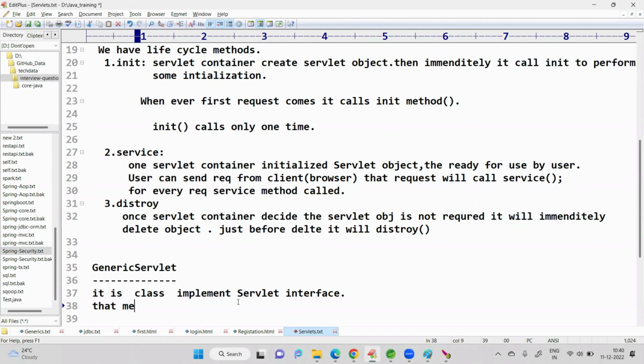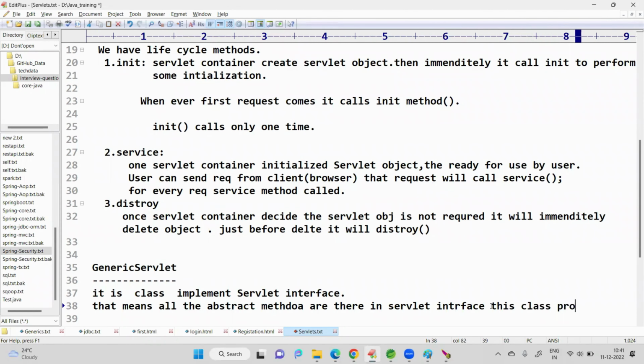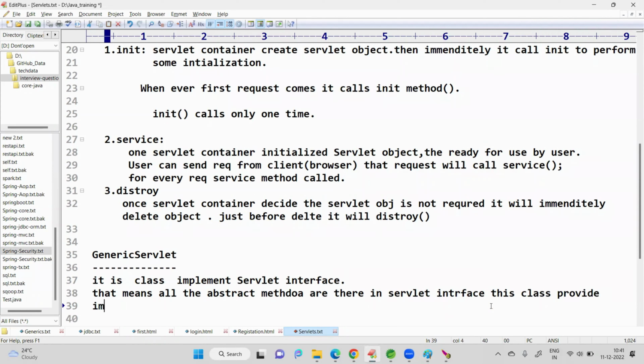That means all the abstract methods that are there in the servlet interface, this class provided the implementation.